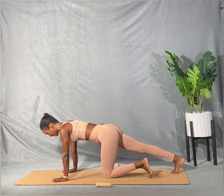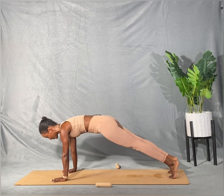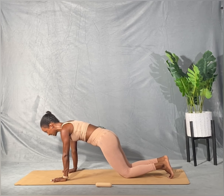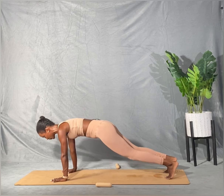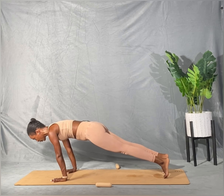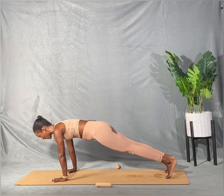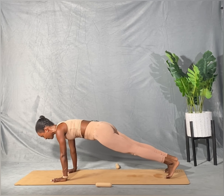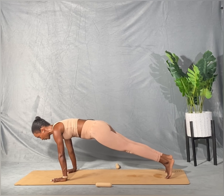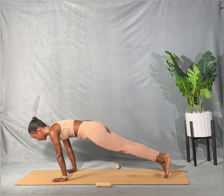Take one leg back, take the other leg back, finding that strong plank position, abdominals in. Feel free to do it on your knees if you need to, all right? Otherwise, we're up. From here, I'm gonna roll over my toes, rock forward over my wrist, and then shift my weight back. So I'm traveling as a long line, forward and back. The booty's not going up and down. I'm staying in this position. Let's go for 4 more.